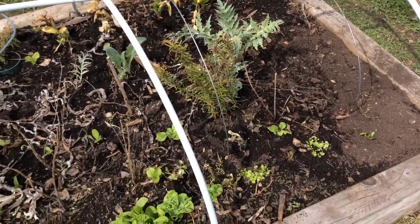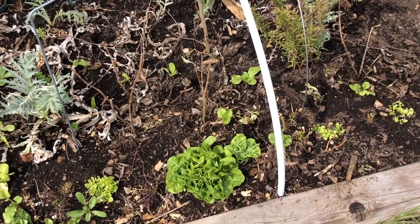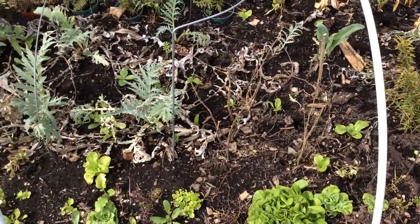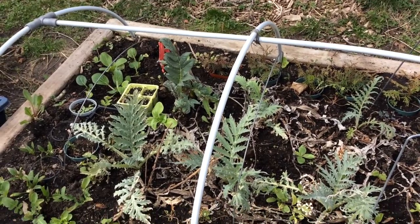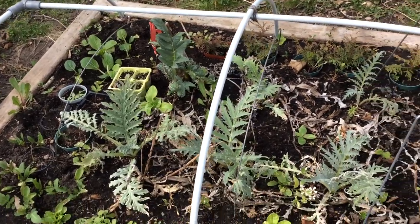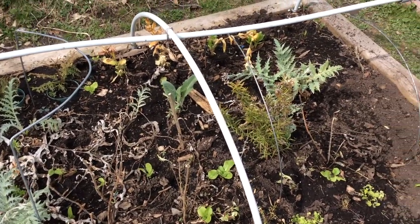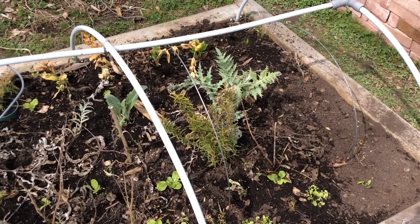I also have a lot of self-sown lettuce seedlings in huge clusters in amongst the artichokes. A groundhog got into the corner, but a lot of these greens are self-sown. Towards the corner I did plant some bok choy, but everything else has self-sown. I'm very happy to report that all the artichokes are safe and sound and will be going back into the garden for another season.